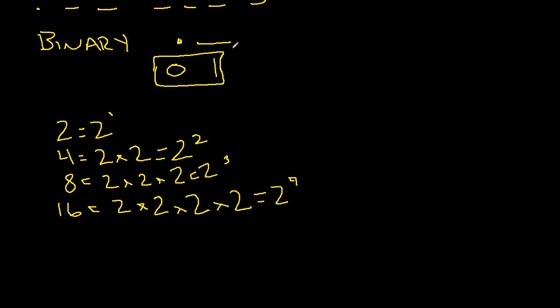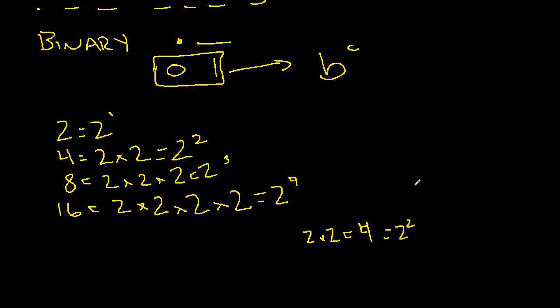So what we see is that the number of possible symbols that we can have, whether it be a dot and a dash or a zero and a one, is going to represent our base. And the number of columns, the number of symbols that we have in a row, is going to represent our exponent. So if we have only one symbol, then we can only have two possibilities. But if we have two symbols, then we have two possibilities for column one, and two more possibilities for column two, and those multiply together to give us four possibilities. That's not a nine, by the way, that's a four. It multiplies together to give us four possibilities, otherwise known as two squared.